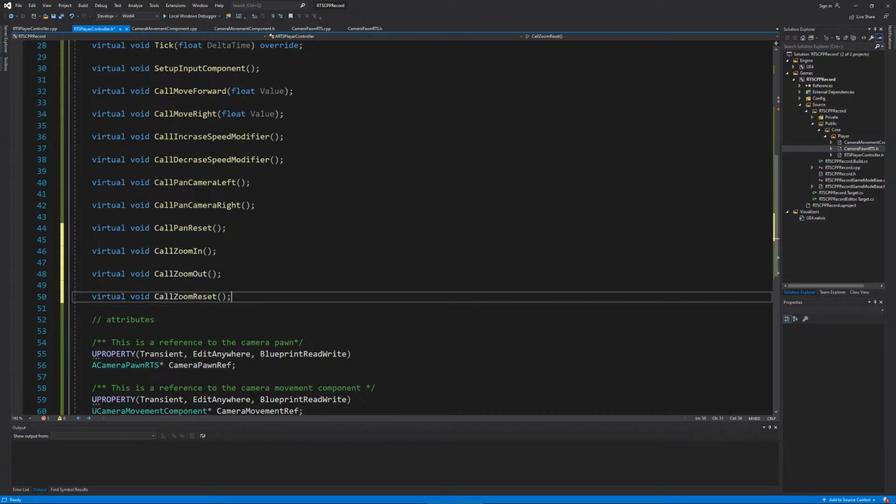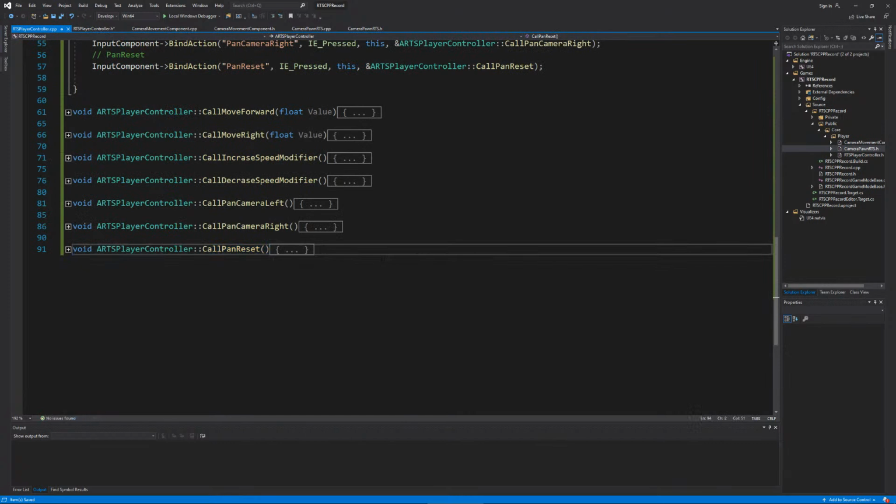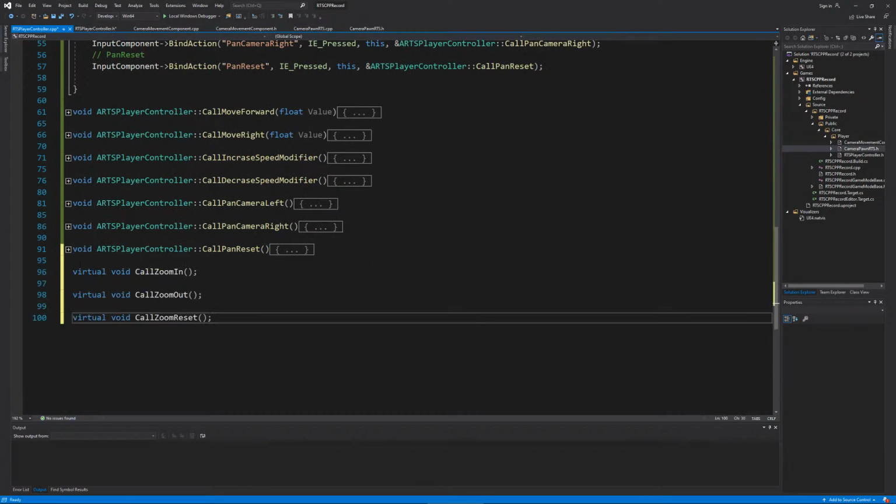All right. Like before, we're going to do the definitions of these declarations for these functions. Ooh, what did I just do? I think I just pasted the part I copied over itself. Paste those in, delete our virtuals.